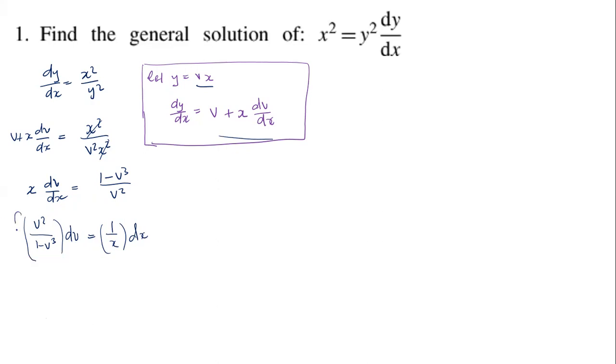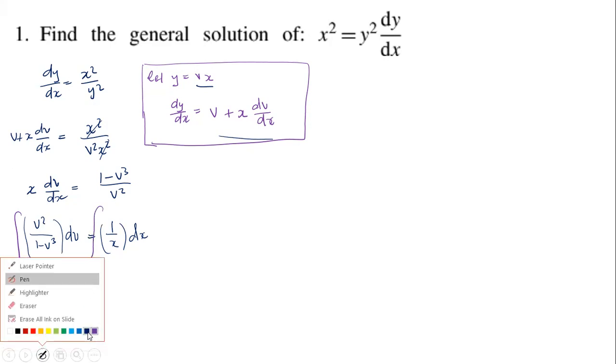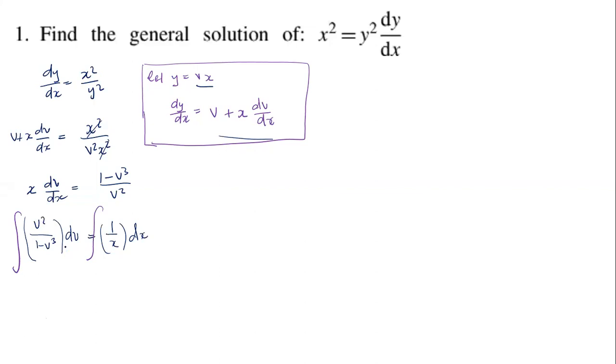We're going to integrate this side with respect to v, and then we are also going to integrate this side with respect to x. So now, integrating this side, apply all of the different integral rules or techniques, and make sure that your integration techniques are on point. So how are we going to integrate this? Is there a specific way to integrate this?